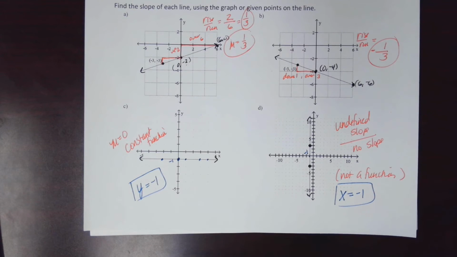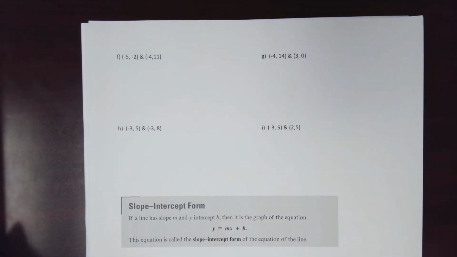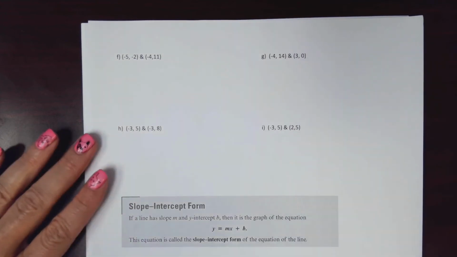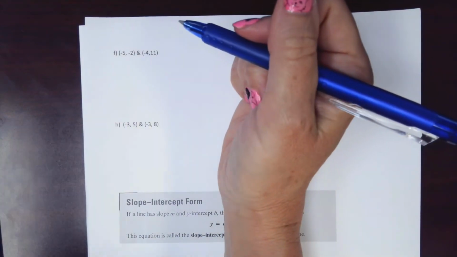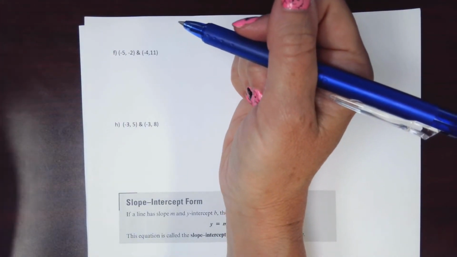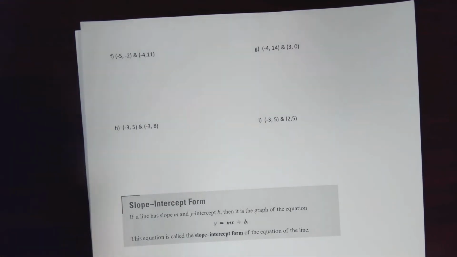All right, then we have some examples of finding slopes algebraically. So let's look at the next page, and we're going to find some slopes algebraically. We're going to use our more formal equation for a slope. Change in y over change in x, or y sub 2 minus y sub 1 over x sub 2 minus x sub 1, whichever one we're more comfortable with. It doesn't really matter. So let's work through and find the values of these slopes.